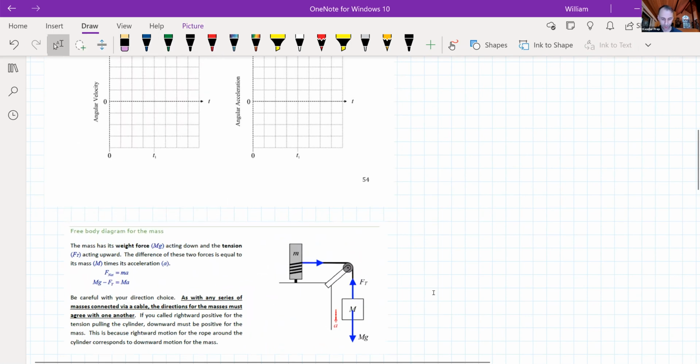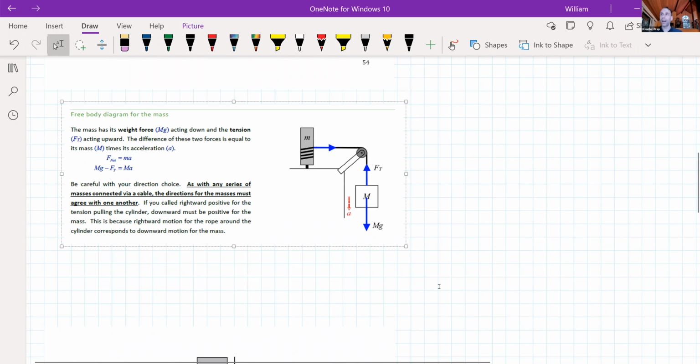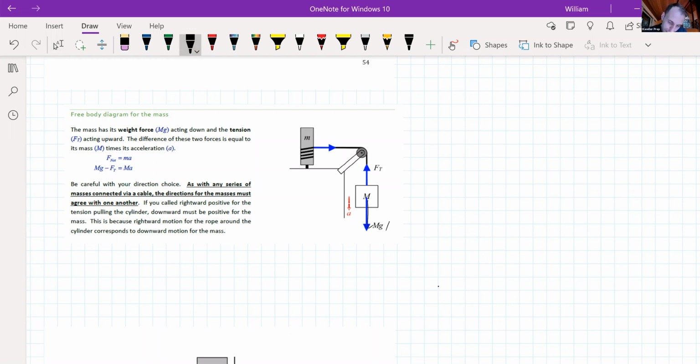I'm just pasting this here. So, boom. Okay. To the question that was posed in the chat, this would be the free body diagram that relates to our object. You've got mg pulling the thing down, and you have F_T resisting, acting upward, right? And mg down must be greater than F_T up, otherwise the system would not accelerate. And that F_T there is the same as this F_T here.